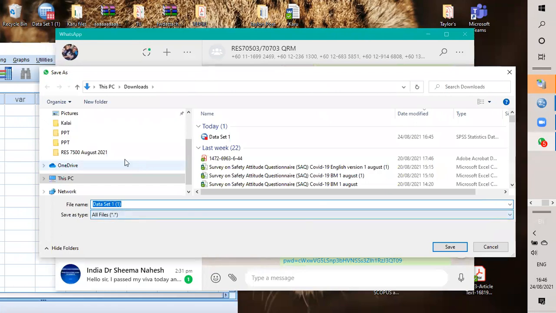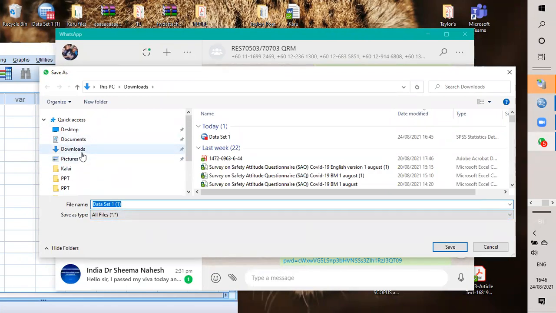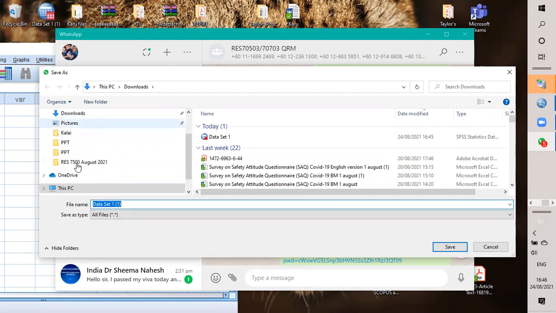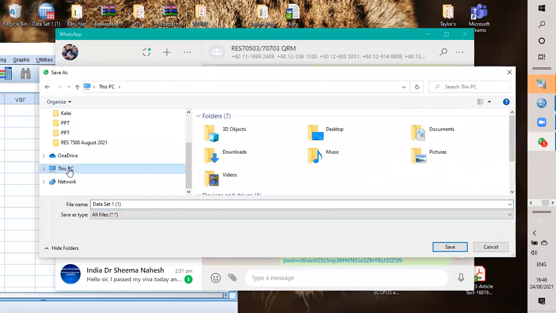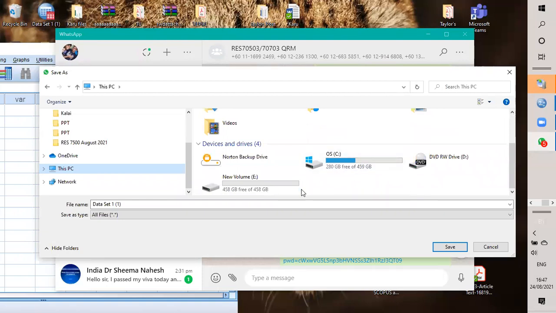So save where? You go to change to, you put C, is it? Maybe this PC there. Maybe you can put it under, I'm trying to find out. This PC, they can have, still go to download, right? No, no, no. Or you want to create a folder? Go down. Yeah, they have a C and a D. Okay, wherever you want to put it, or you want a pen drive, right? For my side, I'm not sure.